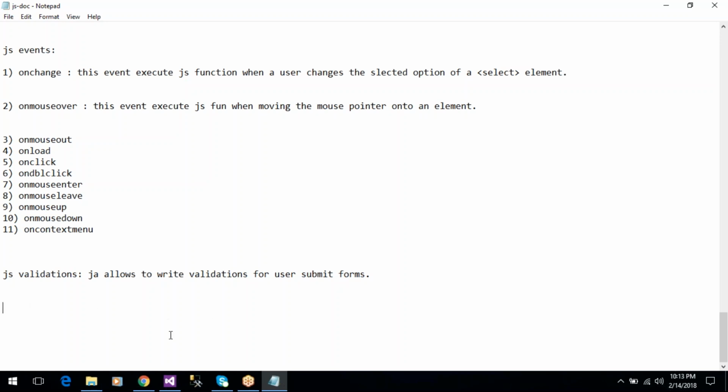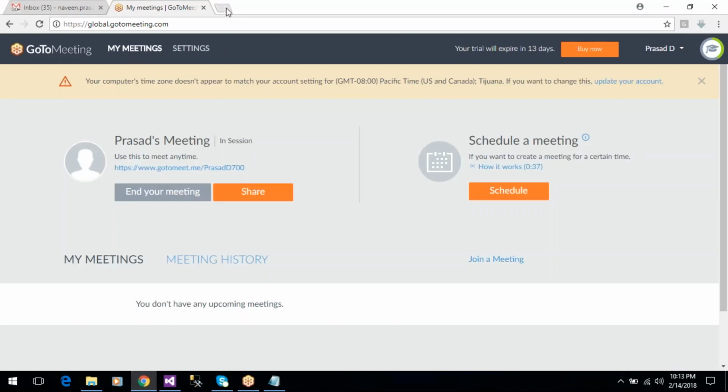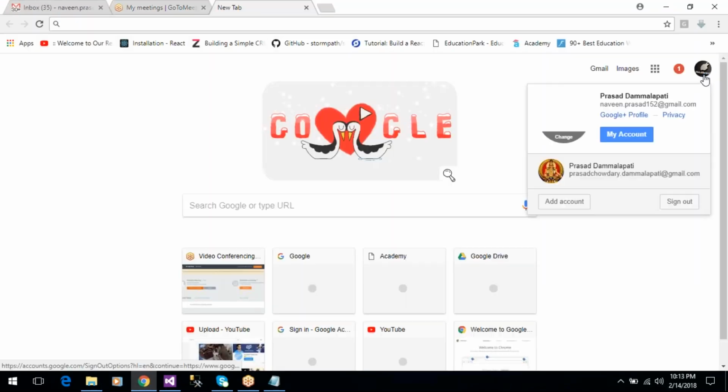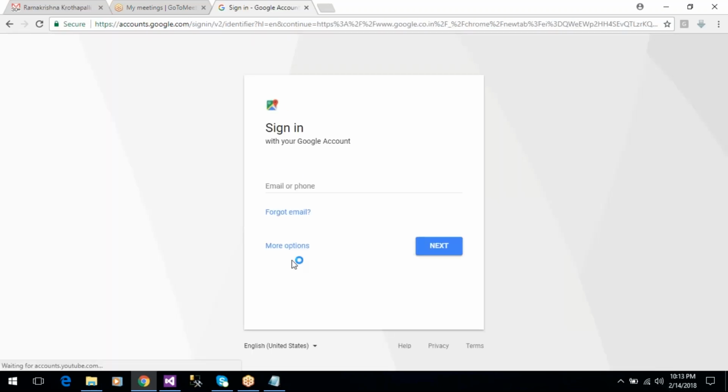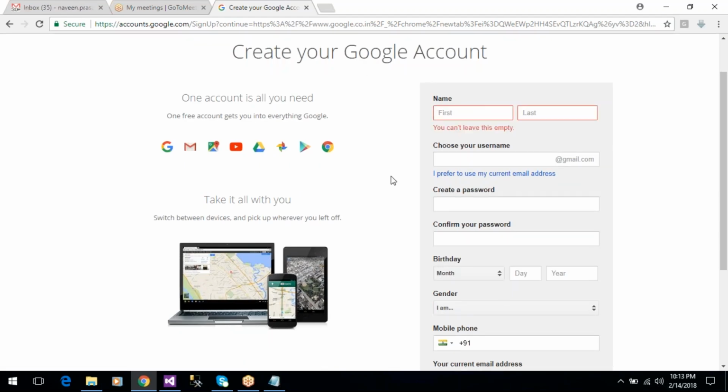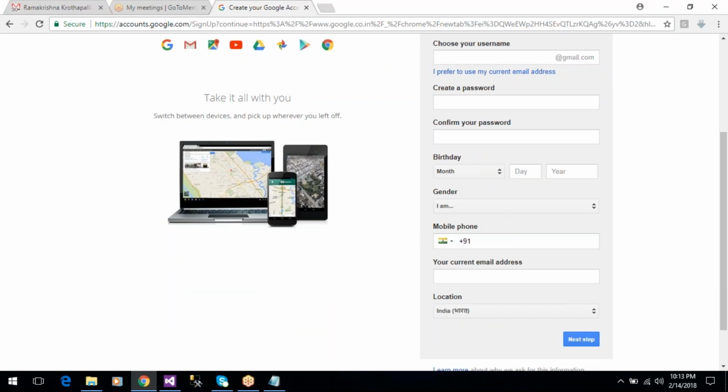So we can take a real-time example, the Google sign up form. You can observe here, in the Google sign up form there are first name, last name, username, password, and all the fields.